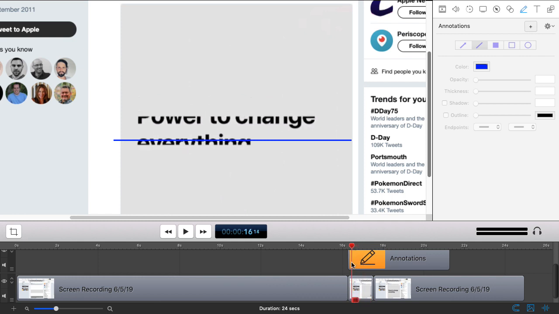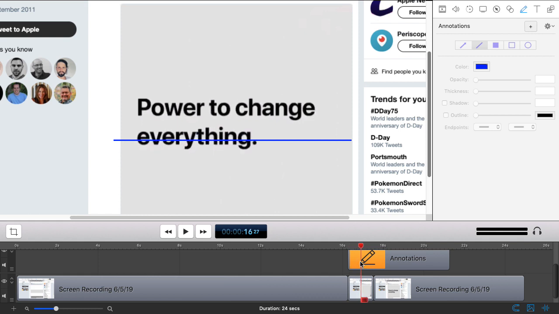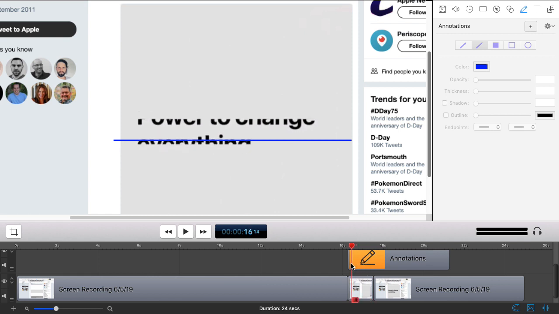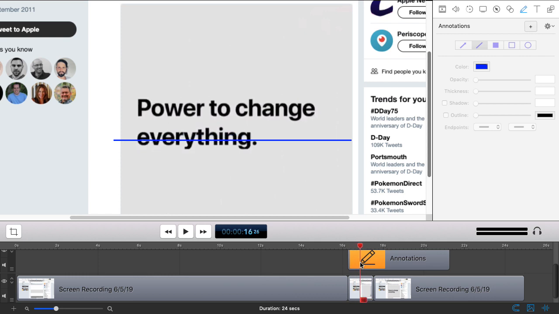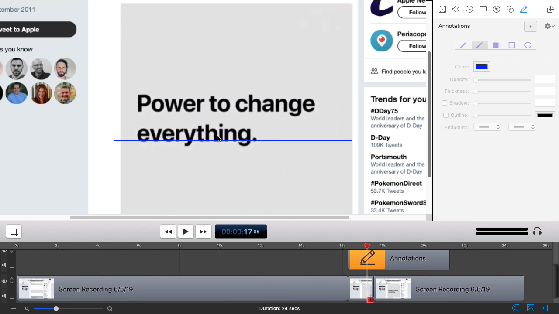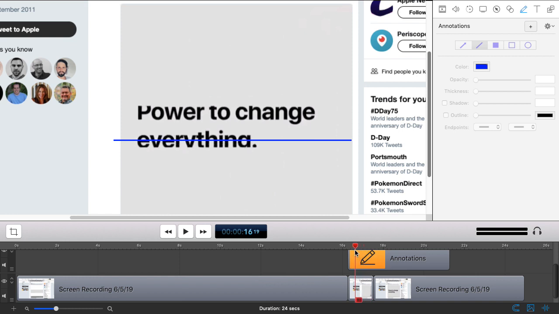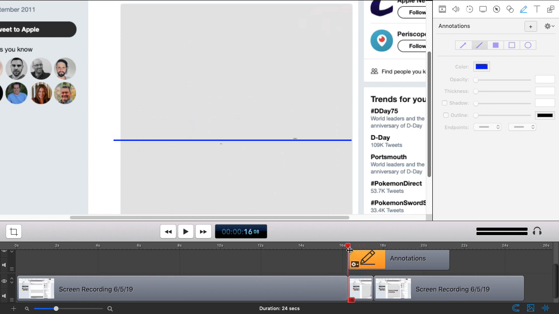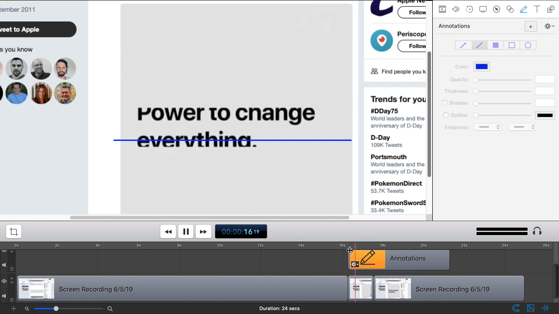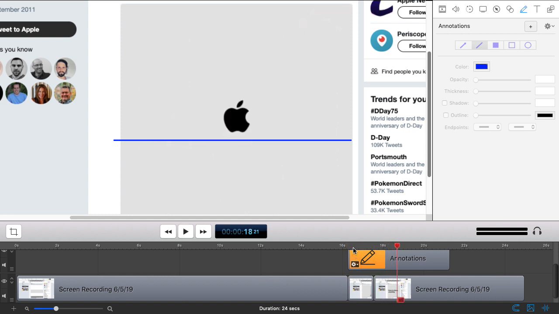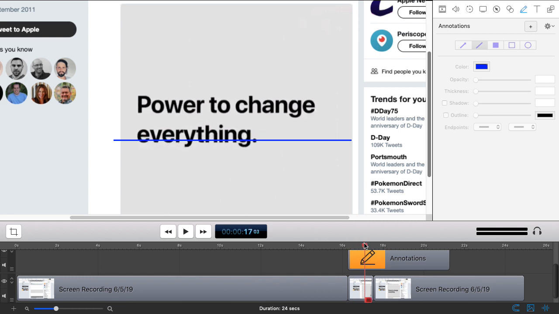Now notice how that blue line is at the top of the everything text, and at the end it's at the bottom. So the everything text isn't moving very far. It's just moving a very small distance, basically based on its height. Now the power to change text is moving further away from the everything text as this effect plays out, all right? They're not at a fixed distance. It's such a subtle effect that gives us the impression of an expansion happening, if you will. That power to change just seems a little bit more lofty, floating up towards the top.